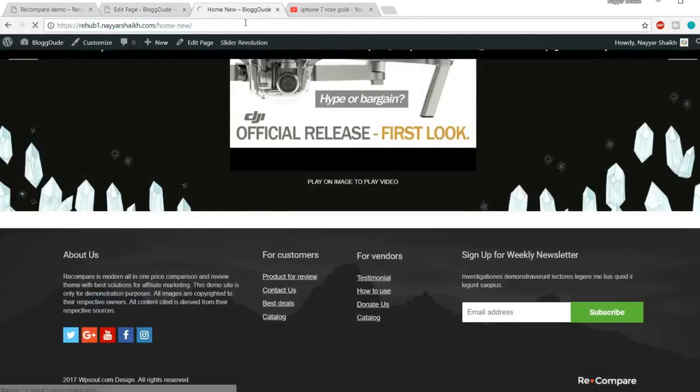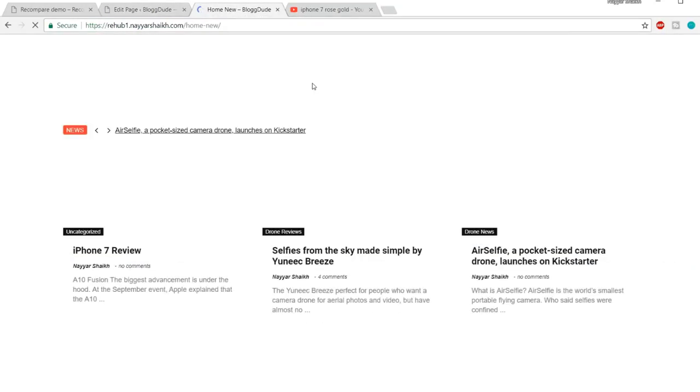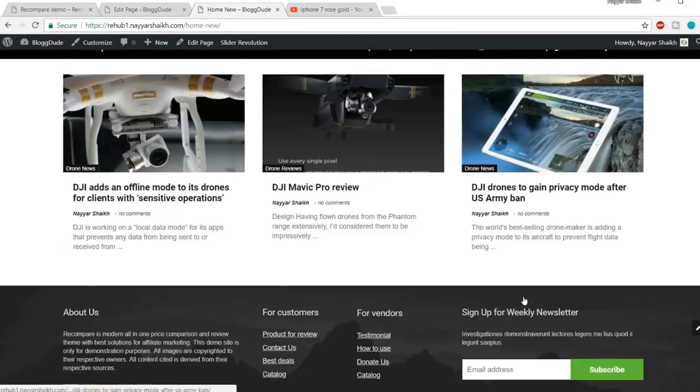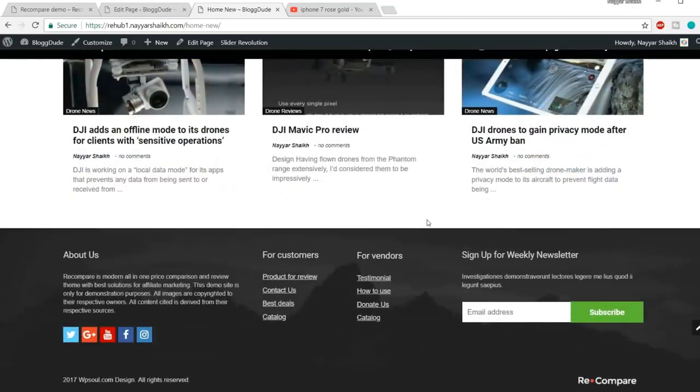Now come back to this page and let's refresh it. Okay, so we have these things over here. We have 6 different posts. And after that, let's see how to change all these things. We have to change the footer section. For example, instead of this thing, we want to write something about our own company. Instead of all these different links, we want our own links, and we have to change this newsletter thing over here. Okay, so let's see how to do that.